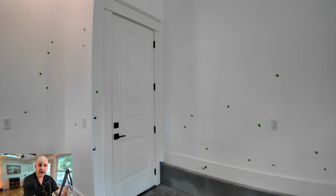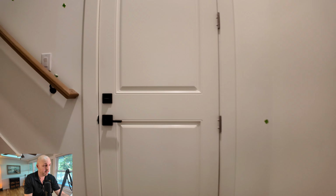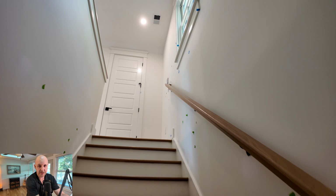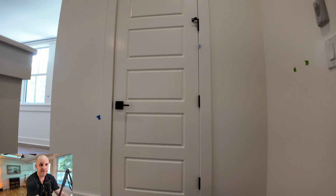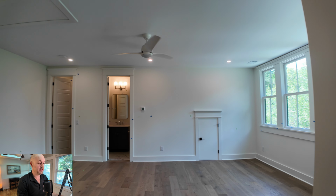But upstairs, we've got an additional room, and it's a fantastic size. It's a great flex room. I don't know. Comment down below what you would do with it. I mean, this could be the place where you watch the big game. Maybe you throw a golf simulator up here. I don't know, whatever you want to do. Media room. Maybe this is where the kids hang out if they are over there. But I would put a big TV on that wall.